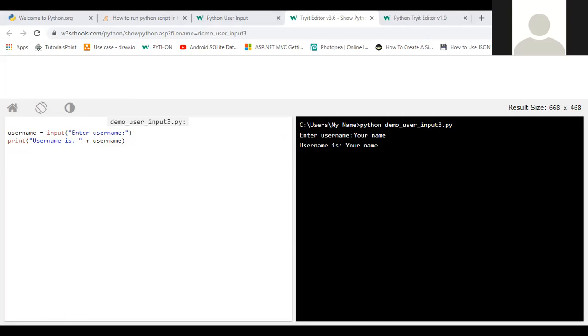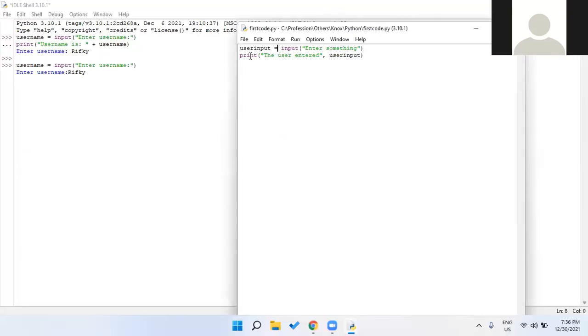Now it's completed. I'm going to save this. Sorry, did I share the screen? I'm so sorry, I didn't share the screen. You didn't see that, right? I was typing this. User input is the variable name, and input is a function. When it reads input, it will stop running and expect something to be entered.